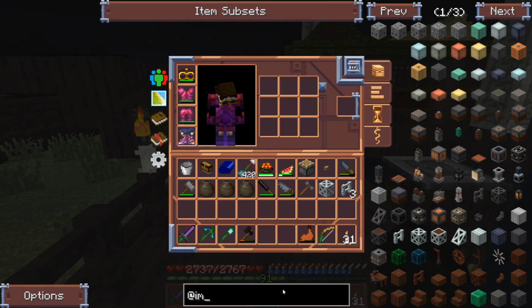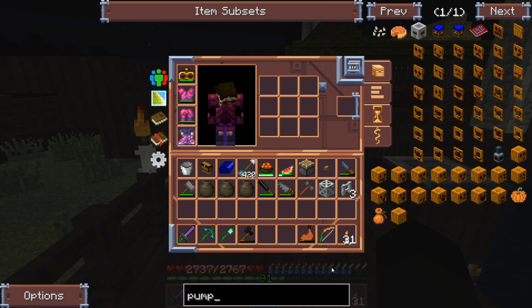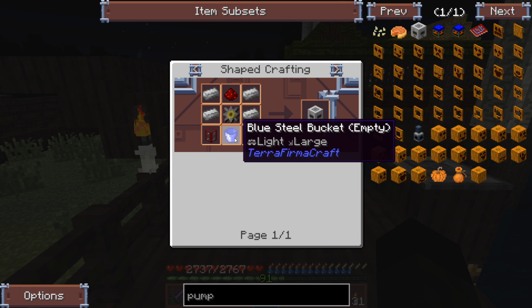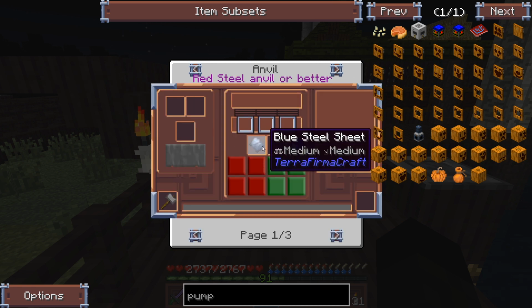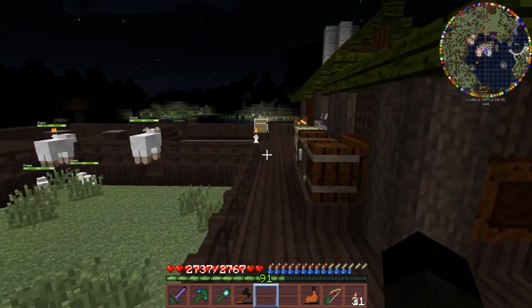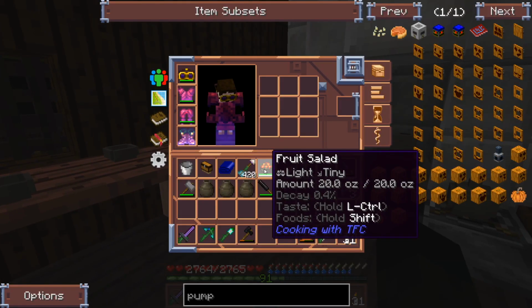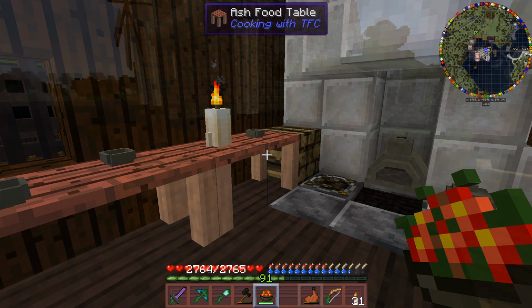I think the next thing we're going to need to make is a pump. We're going to need a blue steel bucket for that, but I think we can do that one quite easily. Blue steel bucket is just a steel sheet, which is the only way of getting that, but I think we can get the blue steel sheet with our press, so that should all be good. And yeah, I will see you in the morning when I've got the bits together.